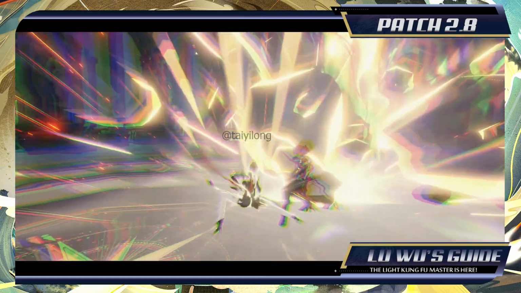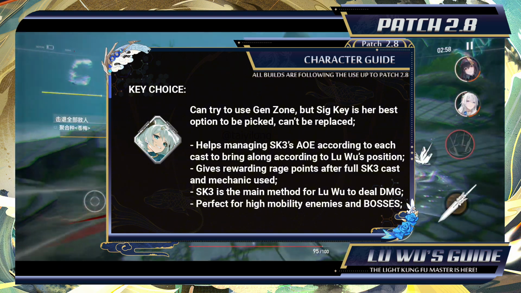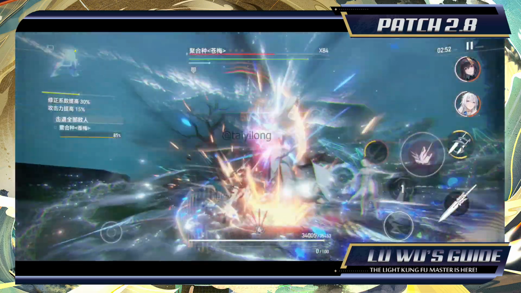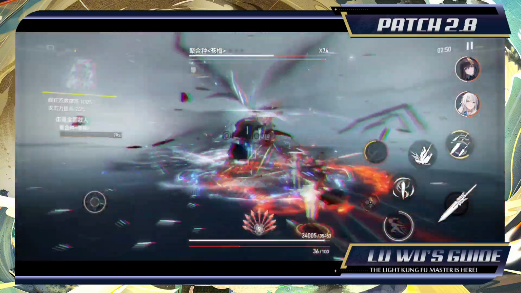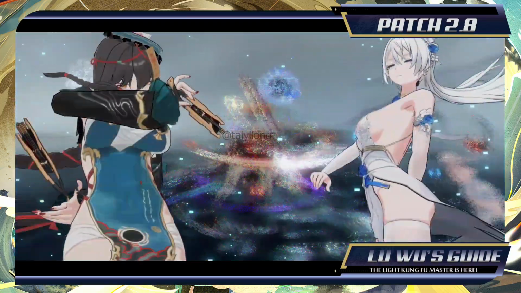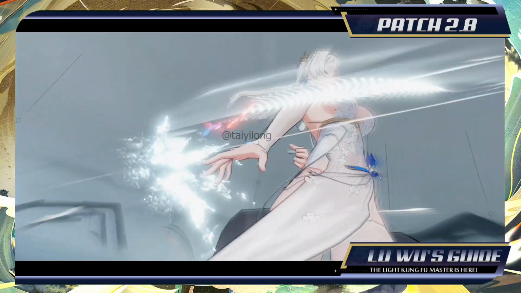In terms of Functor's choice, you'll pick her signature key. She can work well without it, but the major reason for her sig key to be picked is that it has this core mechanic to make Lu Wu's skill 3 better. Basically, the area of effect coming from her skill 3 will follow Lu Wu's position after each execution of her combo with skill 3. Besides, she has other benefits from it, resulting in clear influence over her sigil set's building part.